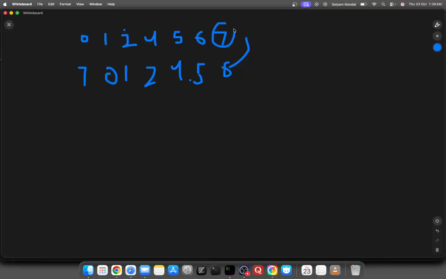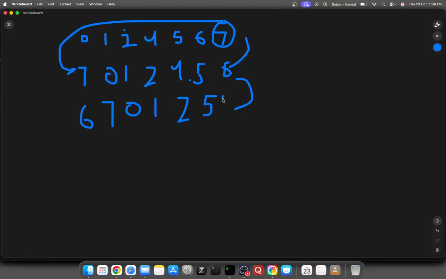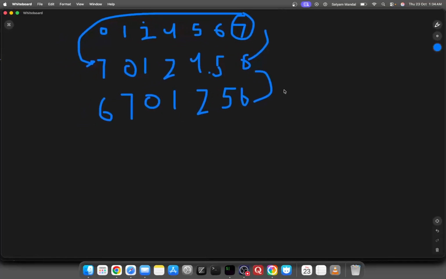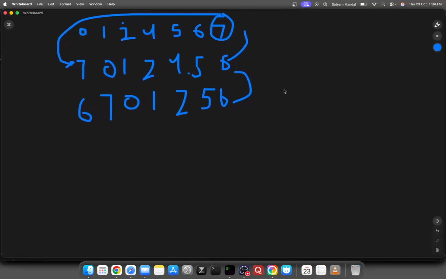If the last element goes to the first index, that's what they are trying to say. After the second rotation, this array looks like this one.